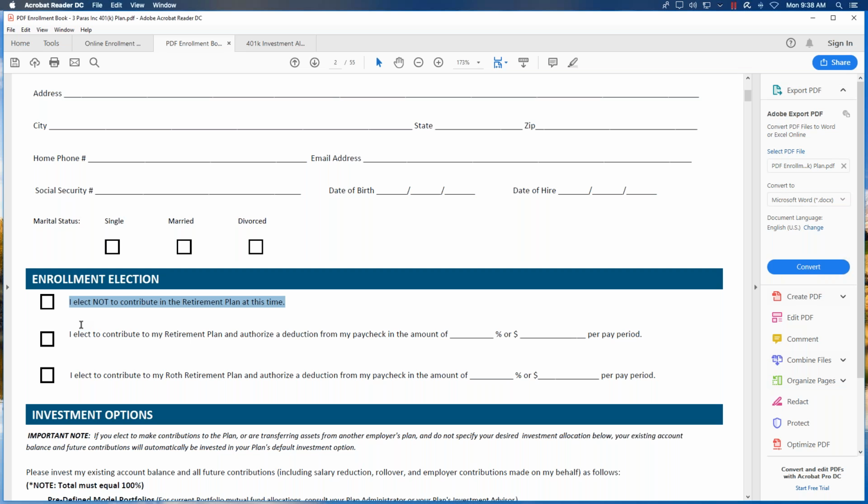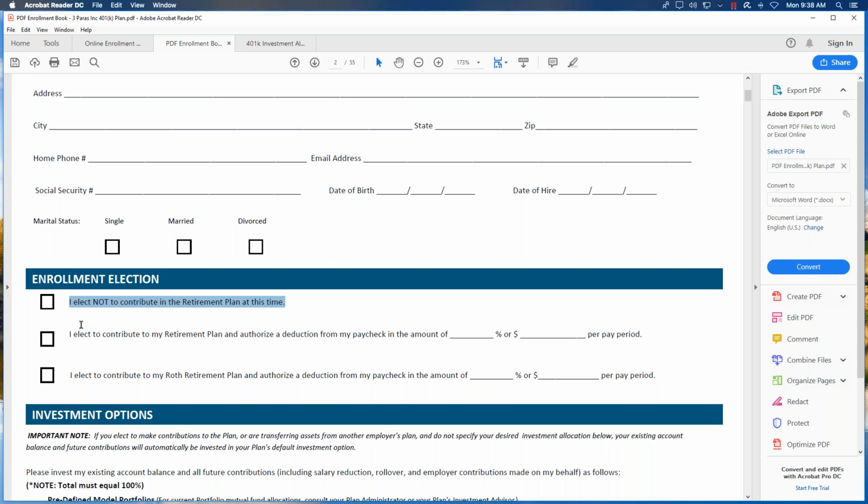If they want to participate in the future, they can. They would have to enroll through the enrollment process again. You do not have to get a new form signed every quarter or semi-annually. One is sufficient, so if you do have one on file, that's good. But as an employee, if you do want to participate, get with Chris and make sure you're completing that online enrollment or that paper form.